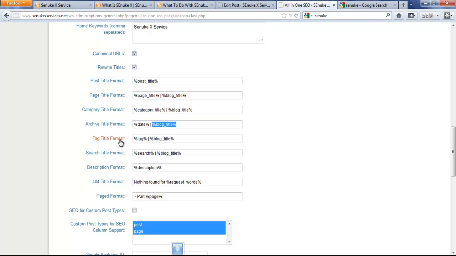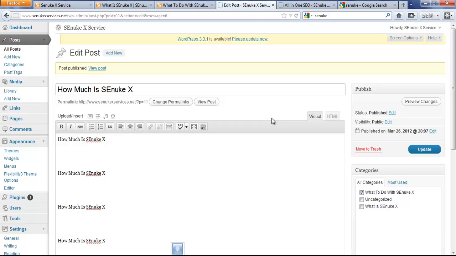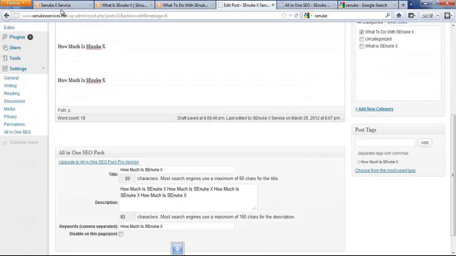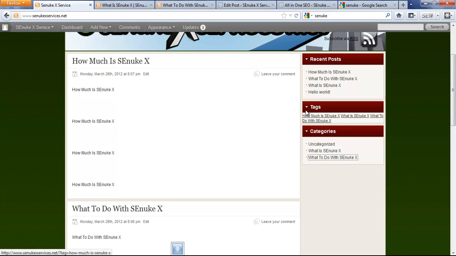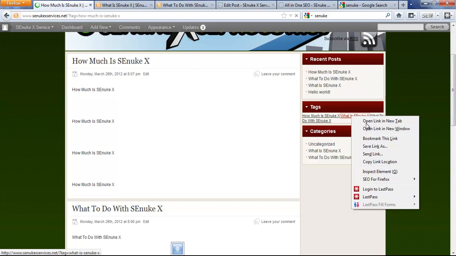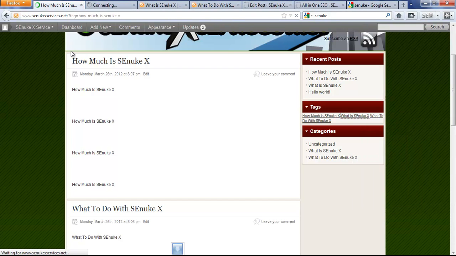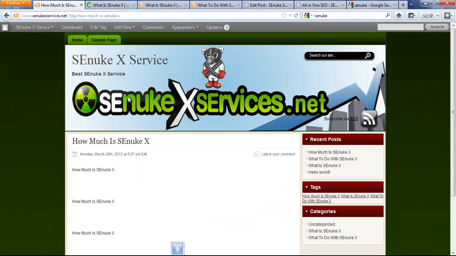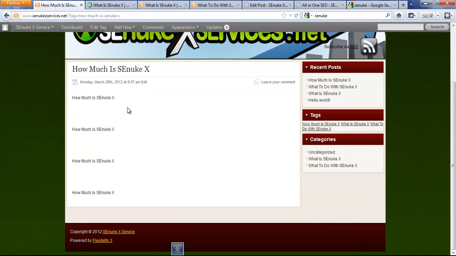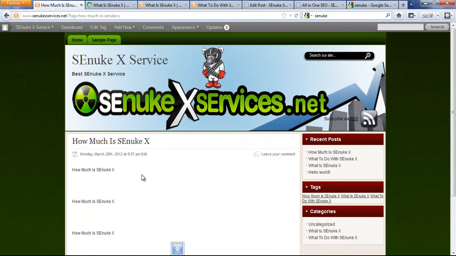Now what is tag title format? Next one is tag title format. If you remember, within each post we have posted some tags. Well, here I have the tags. Let's go to one tag. Also some other tag. The pages are loading. Okay, now tag. These tag pages will be showing those posts that have similar tags.